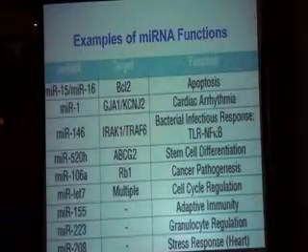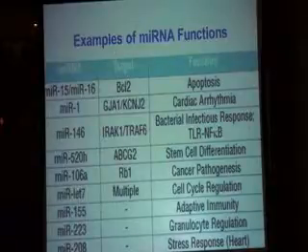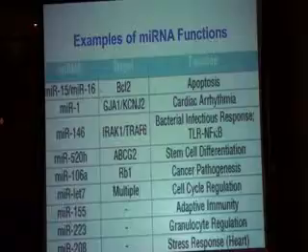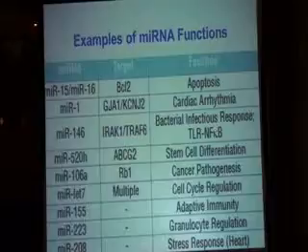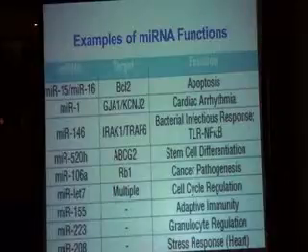And these are the differentially expressed microRNA in hepatocellular carcinoma. We have here the microRNA tested and the target genes that the microRNA either stimulate or inhibit, and the molecular function that this microRNA is involved in. So, for example, microRNA 15 and microRNA 16, their target is BCL2, and therefore they affect apoptosis, whereas microRNA 106A, for example, is working through the RB gene, and it affects cancer pathogenesis.